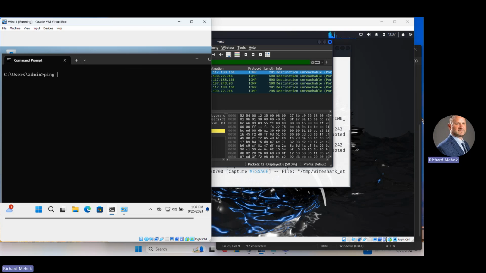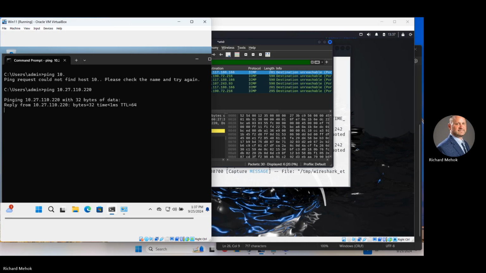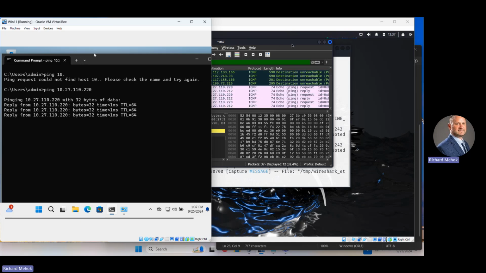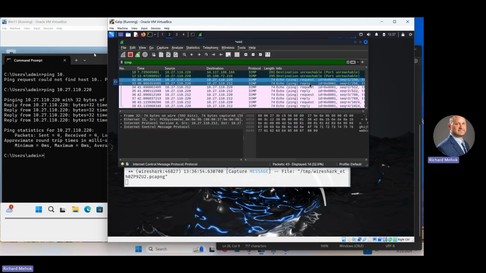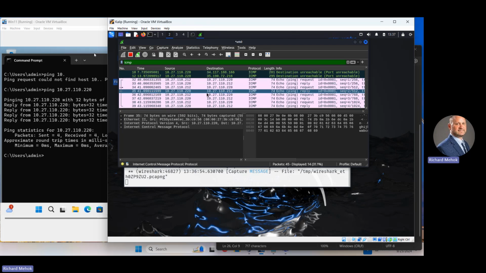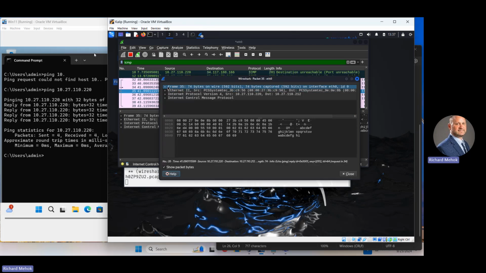So if I ping 10.10.27, so now we can see there's an echo request and then Kali replied, a request, reply. If we double click this, then we can start to see the layers that we're going to be learning.